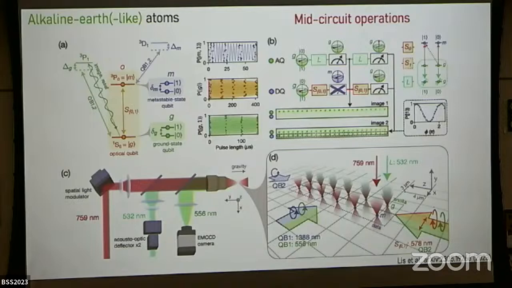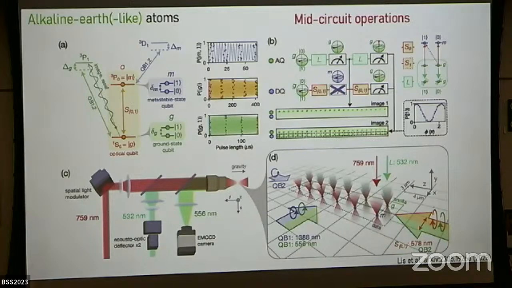you can map back. So for example, here you can take an image after you do this shoving operation. You see you only image the ancilla qubits because the data qubits are not visible right now because they're in the metastable state, so they're not resonant with the imaging light. Then you can map that back and you take a second image and you see that they're all back where they were. You can also see that you can preserve the coherence of your data qubits if you originally prepare them in some superposition. So doing this shoving operation doesn't really affect the coherence of your atoms.